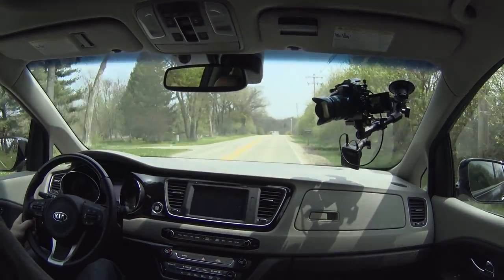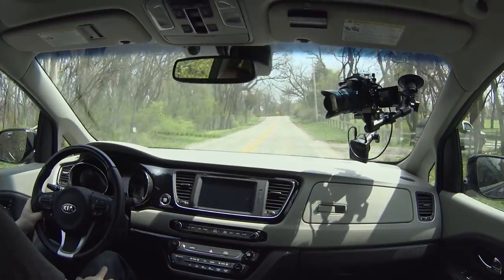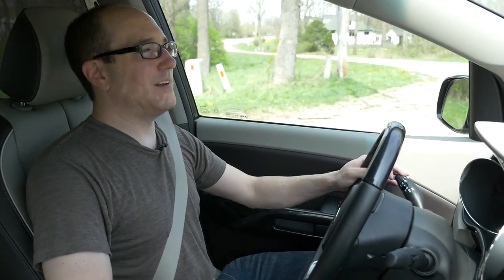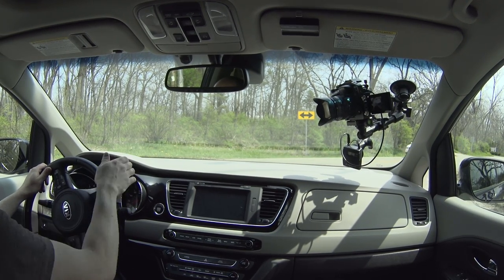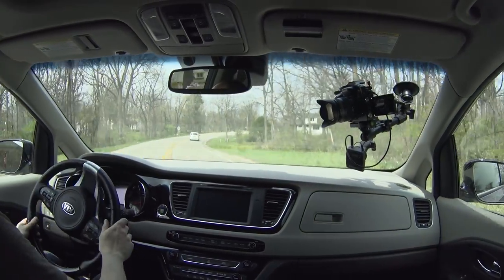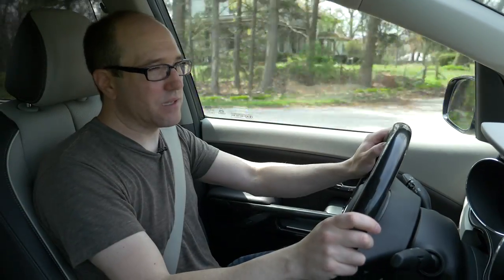One thing Terbowski noted after spending more time in the Sedona — now he understands why so many vehicles have a black upper dashboard. In the Sedona you have this light tan/taupe/khaki dash, and the problem is it's reflective. In sunlight, all you can see at the bottom of the window is the whole dashboard reflecting on the glass, which is why a black interior or at least a black upper dash makes more sense. If you're sensitive to that, check it out on your test drive.